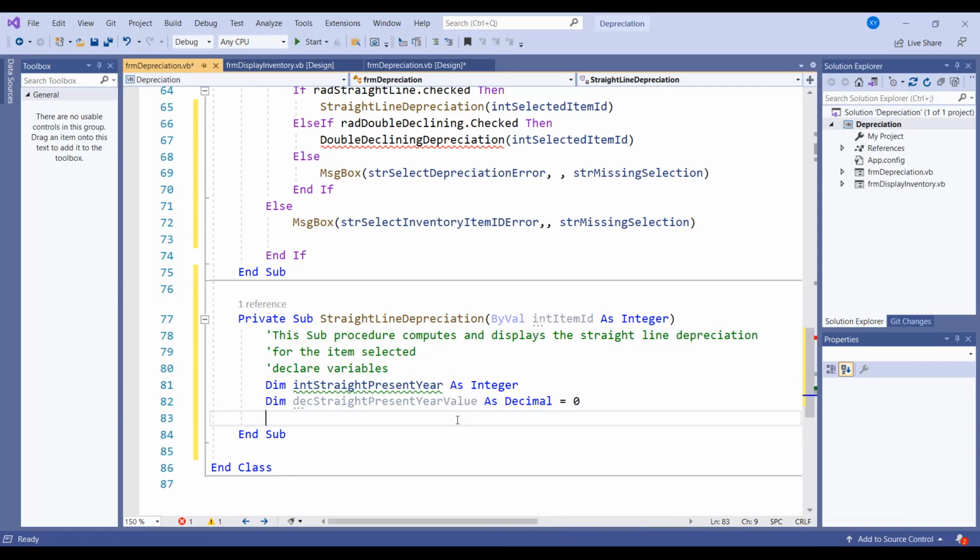We will define those two. As you can see, if you initialize the value, you don't have this green underline. It's a gray color. But once you use this variable, decimal with the DEC prefix, straight present year value, if you use that, it will change from light gray to dark gray. And we have another one.